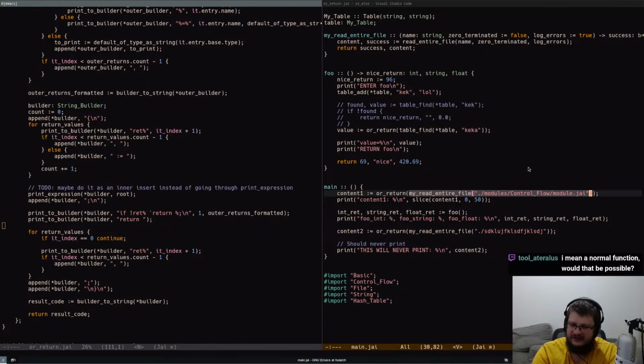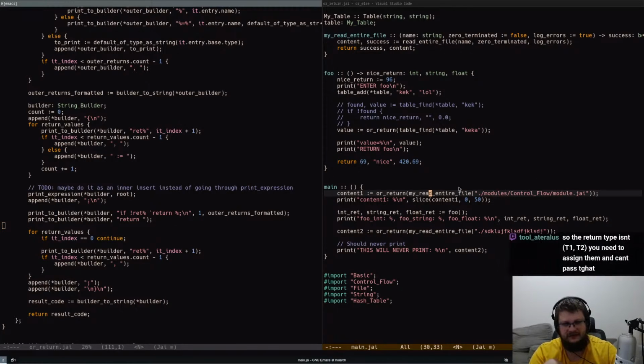I don't know if it makes sense. Because if you just do it like this and it passes all of the returns, and then you, for example, change the signature and now the arguments have their return type switched, it might be very implicit and not what you want. So Jon decided that if you want multiple returns, so the return type isn't T1, T2, you need to assign them.